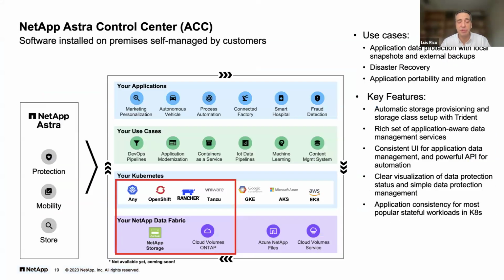We have two flavors of Astra Control, two deployment modes. One is called Astra Control Center. It's our software that can be installed in a Kubernetes cluster or in an OpenShift cluster, and it protects other OpenShift or Kubernetes clusters from there. So we support all these distributions, plus Azure Stack and Google Anthos, with a special focus on the data center, and we do that mainly with our storage.